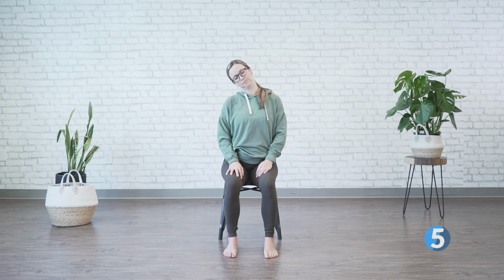Inhale to lengthen. As we exhale, right ear over the right shoulder. Soften those shoulders down your back. Feel those collarbones press wide, press back. And breathe into the left side of the neck. Let your eyes softly close if they're not already.